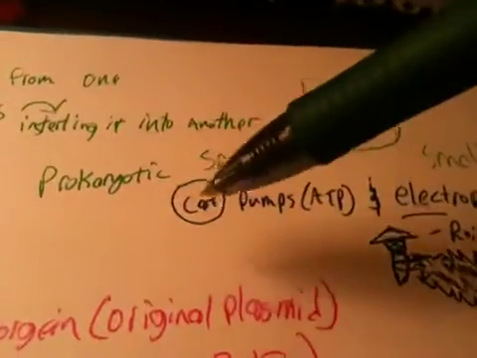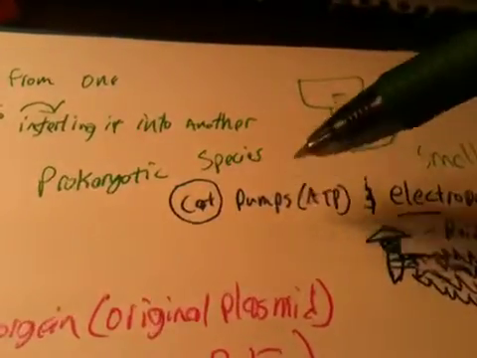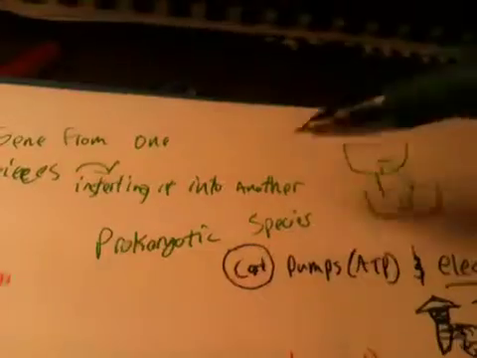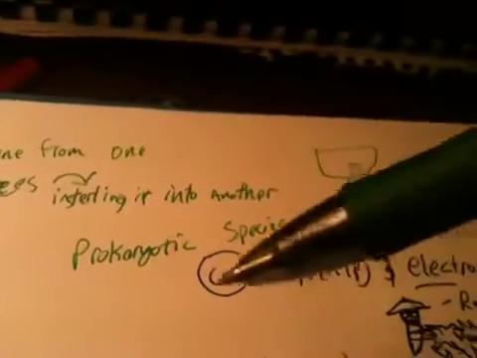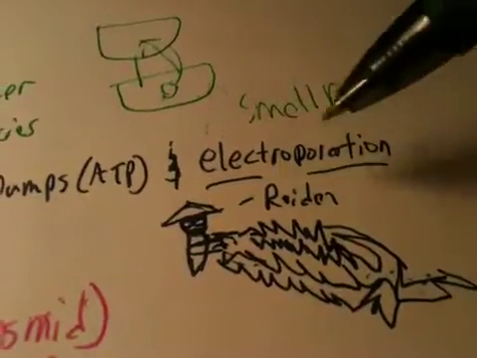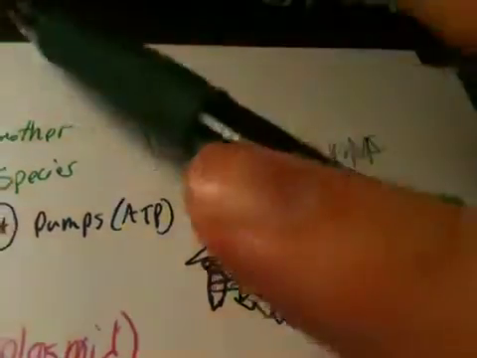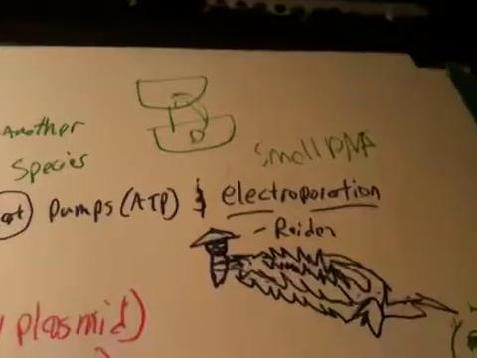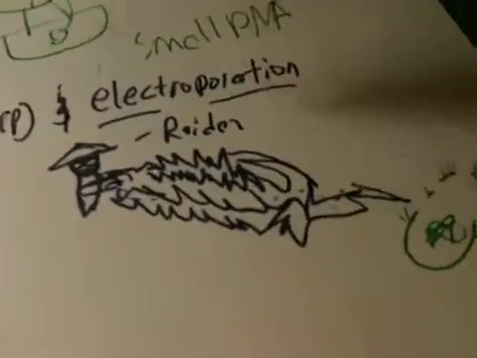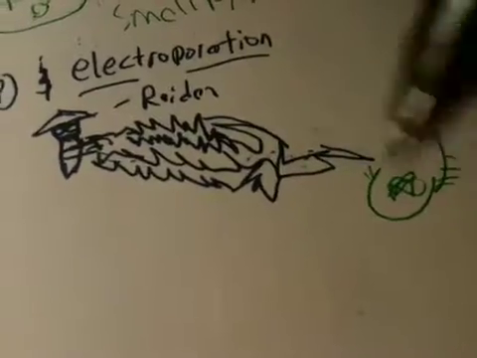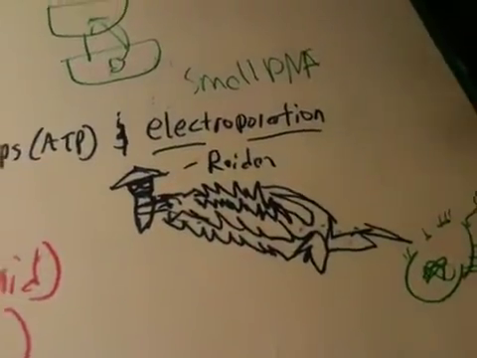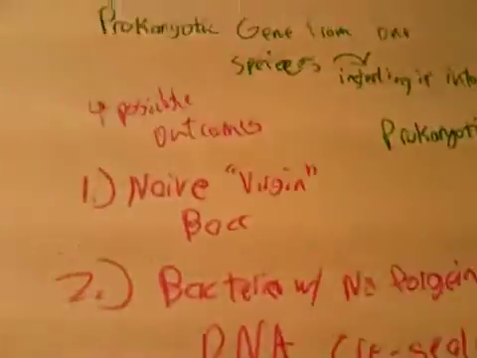But anyways, what enables it to do this is calcium ion-driven pumps, and if it's a pump, we know it's ATP-powered. This is something that they do in nature, so we can just apply them in an environment that gives them that, or we can do something called electroporation. As the name implies, it's shocking something, and when you shock it, that causes holes to form, pores that enable them to take up the plasmids that we were talking about earlier. And that's artificial. That's something that we've done through tinkering with them.